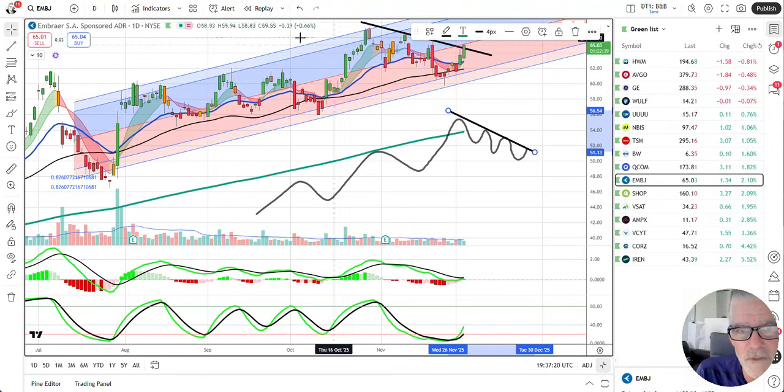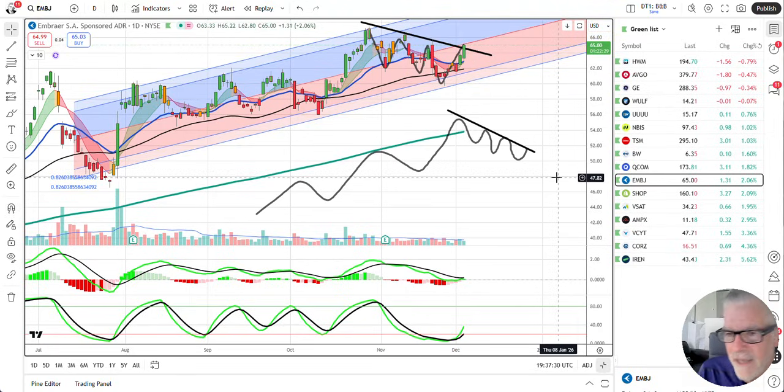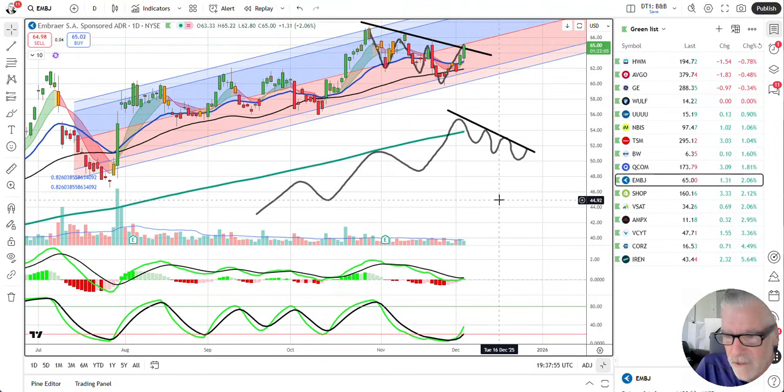And when you see that, which is what we've got right here, right? Here's where it started: pullback, pullback, test, pullback, test, pullback, test. When you see that, and when the angle of the pullback, the angle of the resistance line, is less than 45 degrees, that's kind of an arbitrary number, but what that means is that there's more price momentum to the upside than something that's dropping 60 degrees, right? If the stock is dropping fast, it's got downside momentum, and you don't want that. You want the least amount of downside momentum possible. That means a 40 degree angle or less.